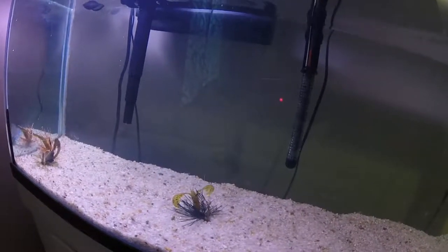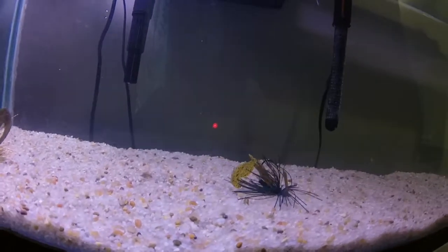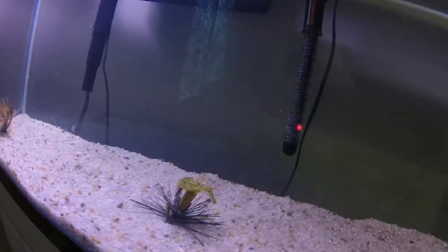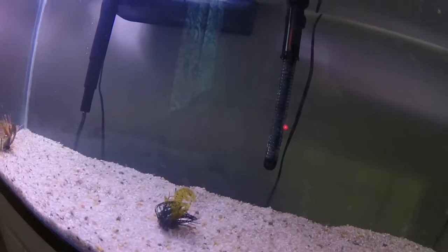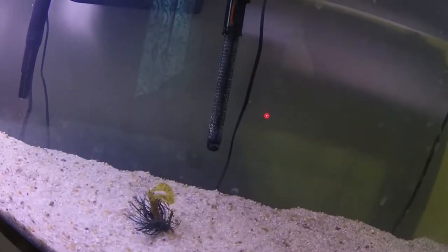But those claws do not stand up. As you can see, they just fall down. So not quite as good for defense. You see that they kind of flutter for a minute, and then they sink back down. But still great action on the fall and when you swim it.